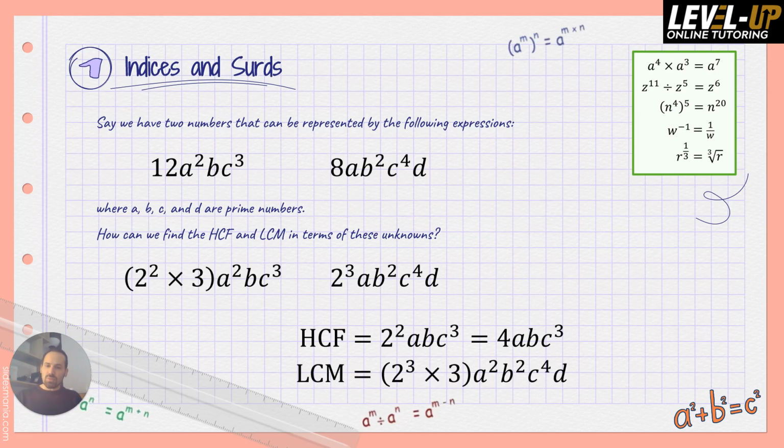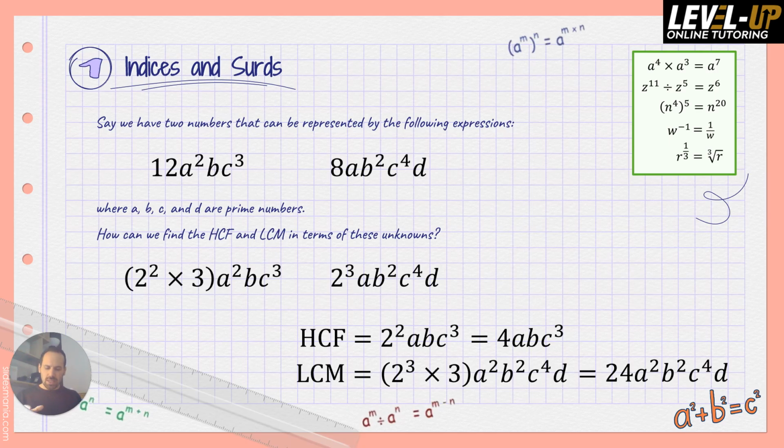Similarly, with lowest common multiple, we want to take the highest power of each prime factor. And this will then produce a number that is a multiple of both of the numbers, because both of these numbers are contained in it, but we haven't included any unnecessary factors, and so it's the smallest possible multiple that we could get. And so, yeah, once we've done that, we could then do the 2 cubed times 3 if we wanted to.